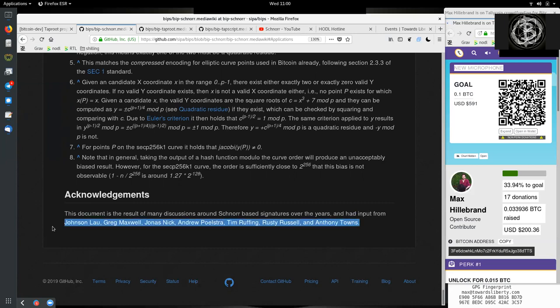So again, all these peers, thank you so much for sticking your heads together and somehow figuring out how we can make Schnorr signatures happen in Bitcoin, because it has a lot of great use cases and potential, but we also have to be very sure that we have implemented it correctly. For example, a naive implementation of MuSig leaks the private keys. Like, that's a fact. Thus, we need to be careful with how we implement this stuff. And these are only the known problems of Schnorr signatures. There are probably many unknown unknowns that we also have to take into account. So rigorous peer review is absolutely vitally important.